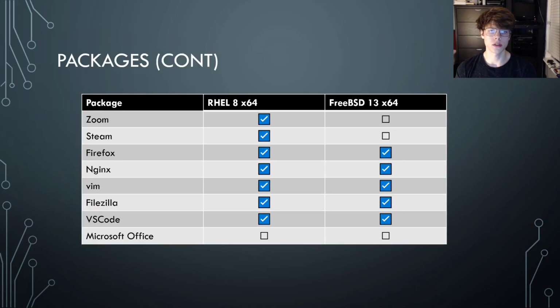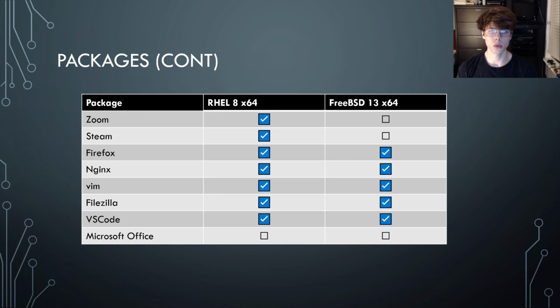And continuing on with packages, I just wanted to give a quick 8 packages that I think are important for developers and just clients as well. So you're going to see Zoom and Steam are two that are available on Red Hat where they are not available on FreeBSD. Both of these are kind of treated like second-rate citizens when it comes to support, but you're going to see better support from Red Hat, not to mention that any game running on Steam is doing a great job right now because of what Steam's been up to, where on FreeBSD, those are not going to compile down nearly as nicely, right? So it's going to take a lot more effort. You're probably going to have to use Wine, and you're just not going to have as good of an experience.